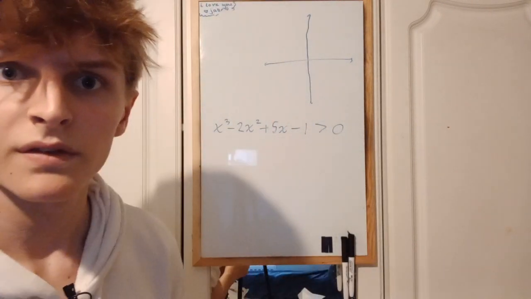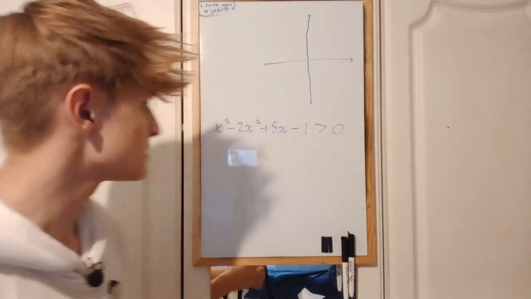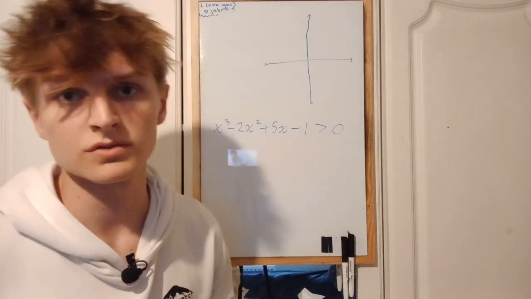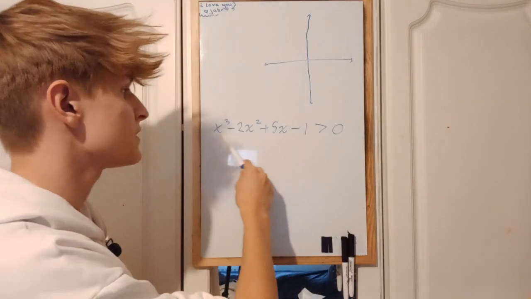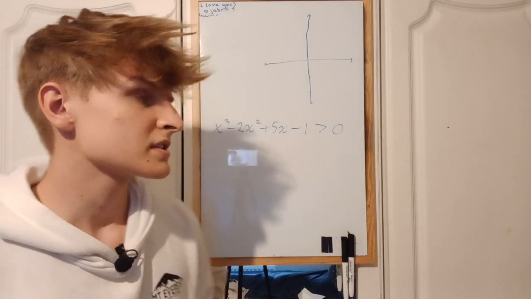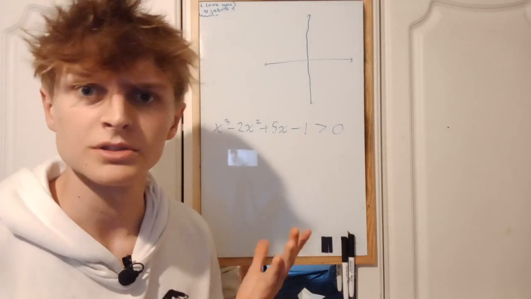Okay, so first of all, let's see what I mean by cubic inequalities. The kind of equations we're going to try and solve today are much like quadratic inequalities, where you've got some cubic function and it's greater than 0. You're trying to solve the value of x such that this is true, and if you look at it at first glance, much like quadratic inequalities, it looks absolutely horrible. How would you even approach this?